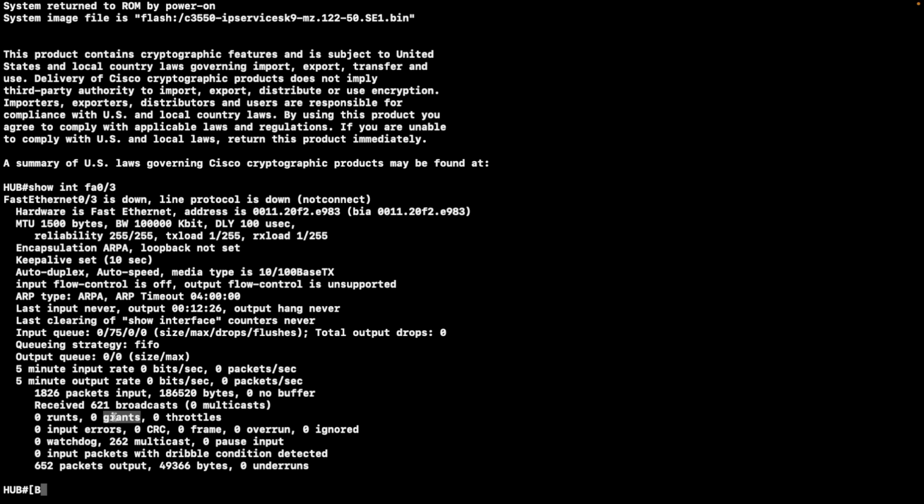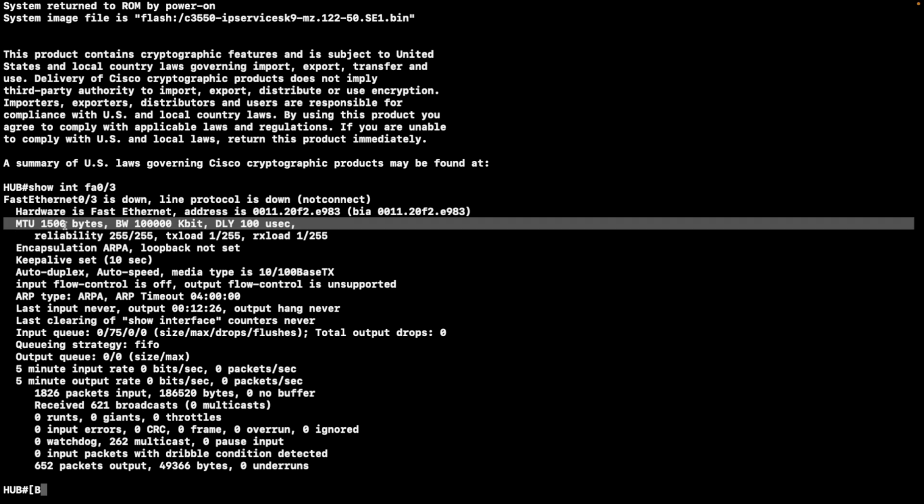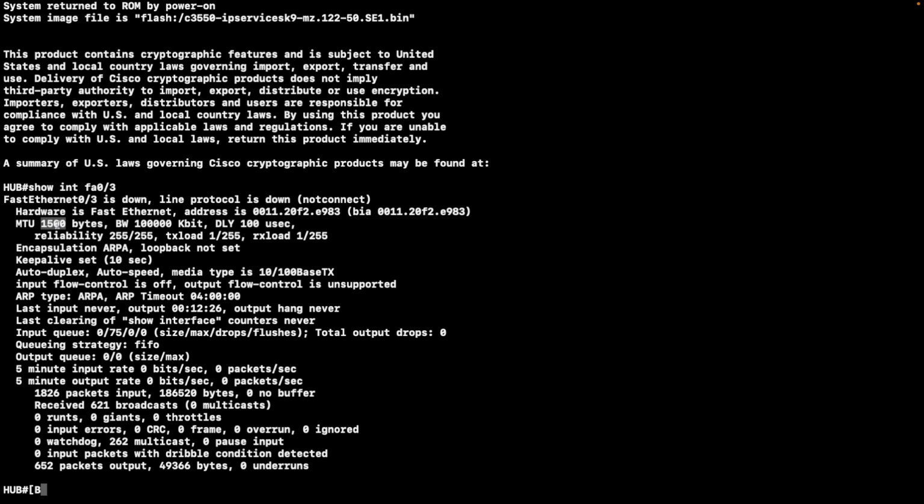All right, the next thing, if you got runts, you definitely got giants, and giants are going to be packets that have a bigger packet size than the standard, which was 1518, right? You can see it right here. The standard is MTU 1500 bytes, and then the 1518, I don't know down to the nitty gritty what it is, look it up, but a good size packet is 1500 bytes, 1518 or whatever, right?